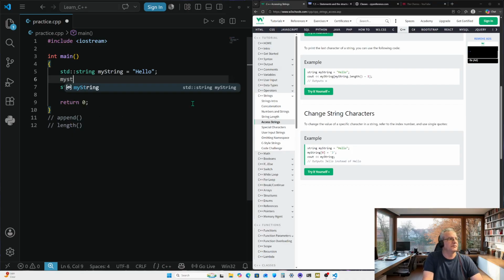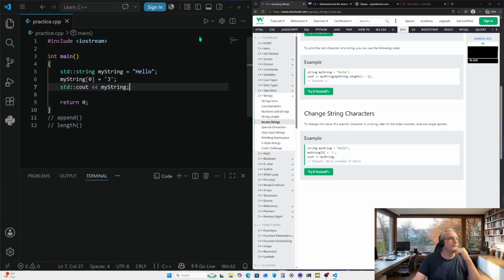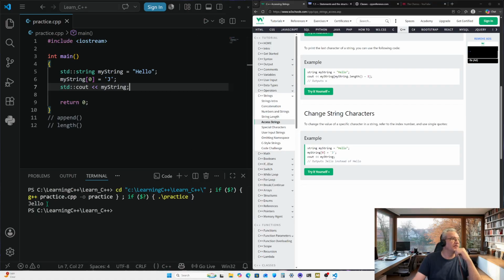My string position 0, and we're going to change that from what it currently is to a J. But you're going to use a character, so you've got to have that still, J. And then we're going to close that statement off. Then we're going to save it. I'm going to run it, and it's going to print out jello.